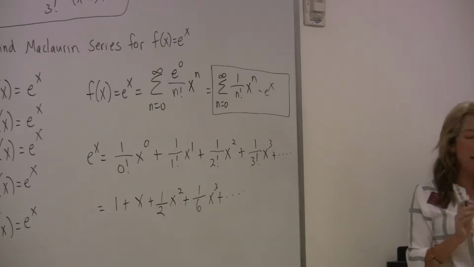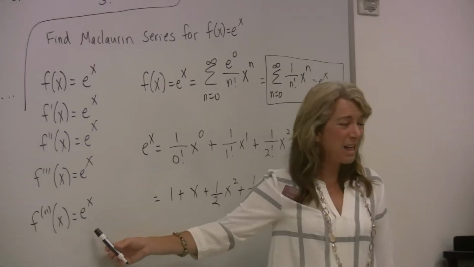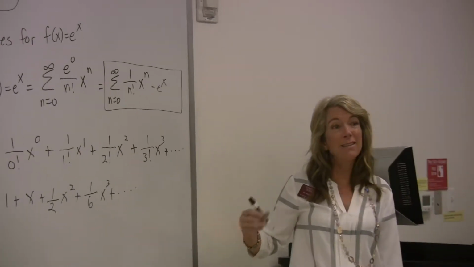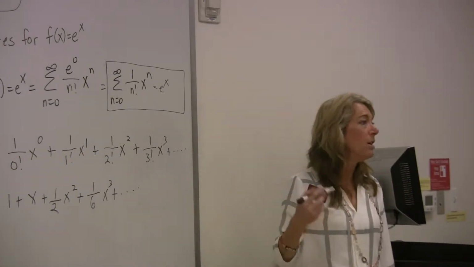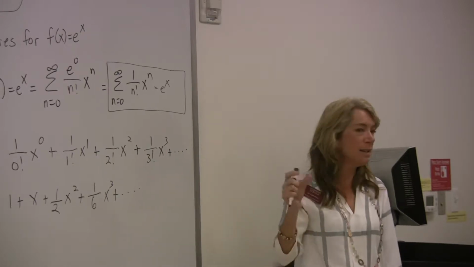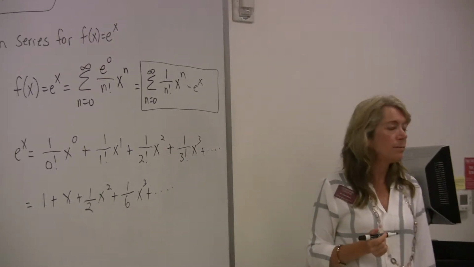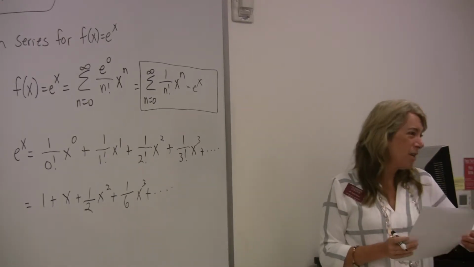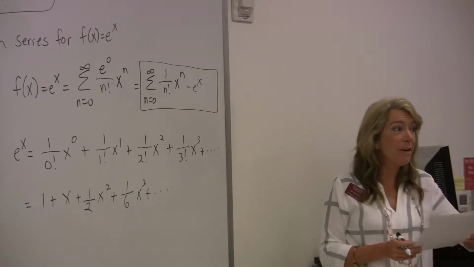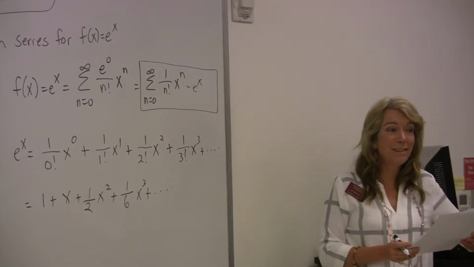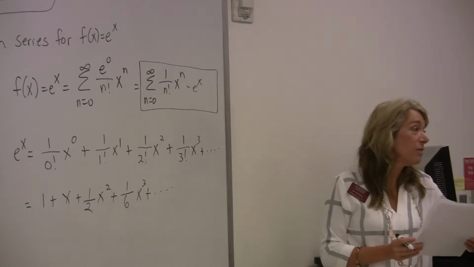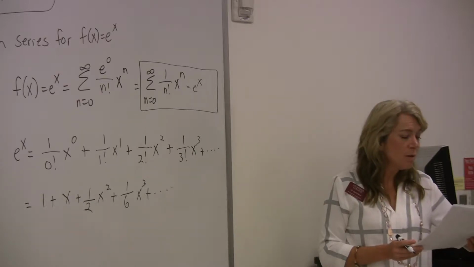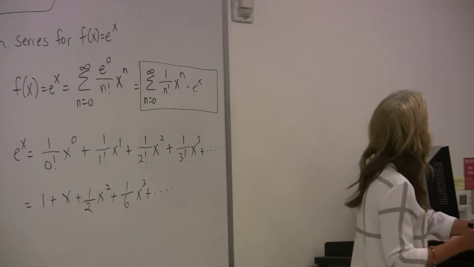So what we've actually done here blows my mind. We've taken the e to the x function and turned it into a never-ending polynomial. Again, this is what calculators and computers do to actually evaluate these things. It turns them into series. It does so many terms. And then if we really wanted to for fun, we could find the interval and radius of convergence. But in the interest of time today, we're not going to do that again because we're a little tired of that after doing it in the last couple sections. But it does have an interval and radius of convergence. Questions? We're all right there? Okay.